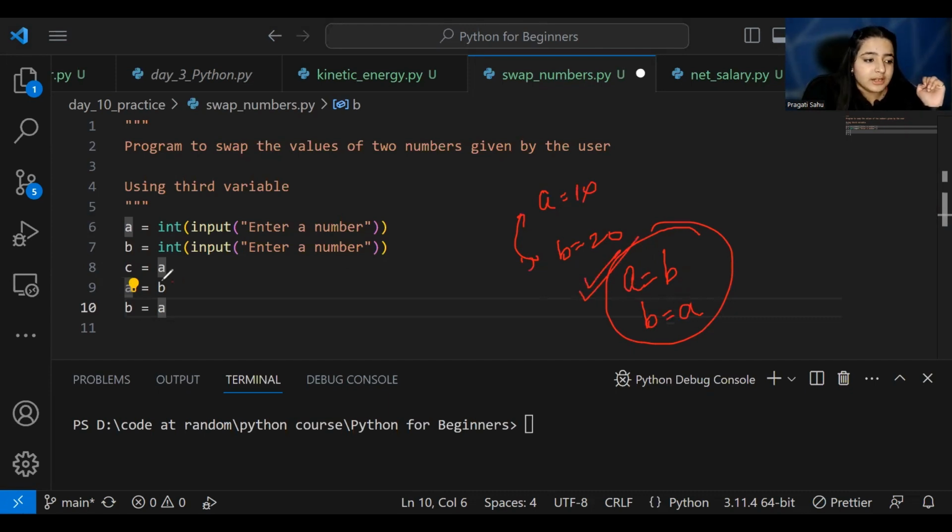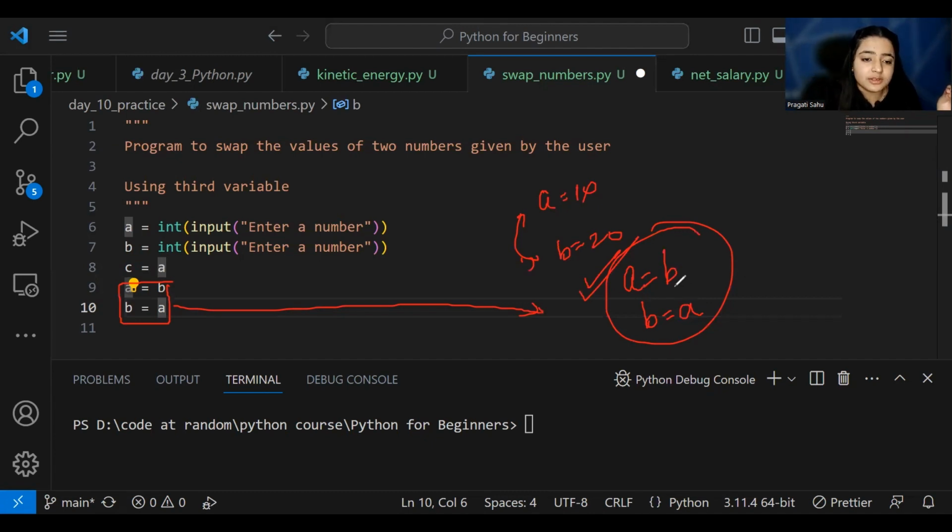You can say the last two steps of this code are the same. You just have to make an extra step in which you make a copy of variable A into a temporary variable, or a third variable C, so that it doesn't get lost.